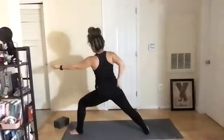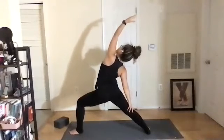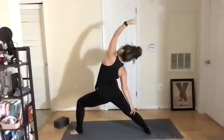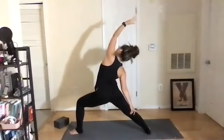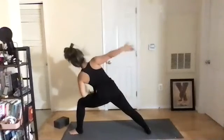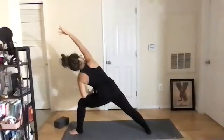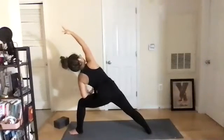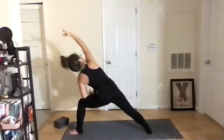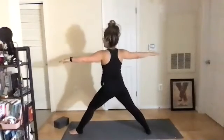Good. Reach forward. Slide that hand down the back thigh. Reverse warrior. Breathe. Then, extended side angle. Take the forearm to the thigh. Swipe that top arm up, pulling the rib back, the shoulder back. Breathe here. Inhale, lift up. Straighten that front leg.